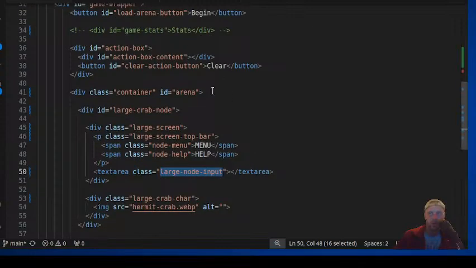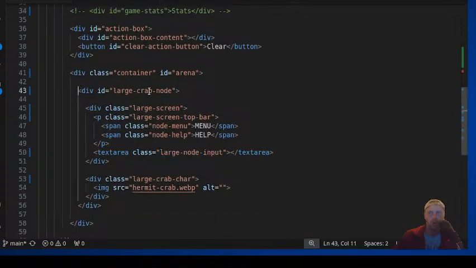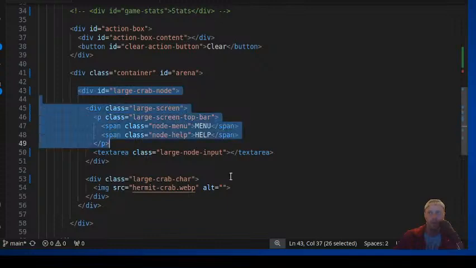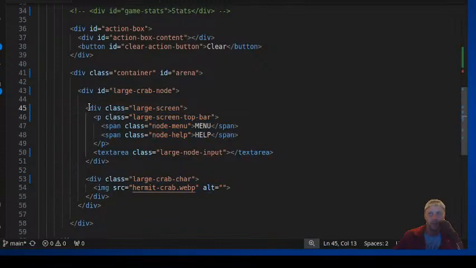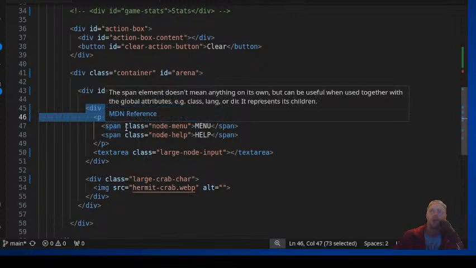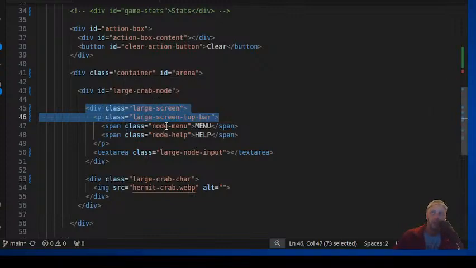So before I write a function to change all the crab node elements, I have screen top bar, then there's just node menu and node help, which really don't need a class name.